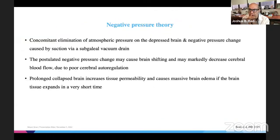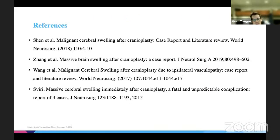Kurt, did you have a question? Yeah, I had a quick question about whether for this case or similar cases, something like an ICP monitor or a tissue oxygenation monitor would have changed anything, or whether it's irrelevant. I think it wouldn't have changed, honestly, because her exam was good, and you don't know which hemisphere is going to swell. They say it might be bilateral, contralateral, or ipsilateral. So if you place your ICP or jugular bulb monitor on the affected side, it might be the opposite side. So it's hard to know unless you place something bilateral, or maybe do EEG, which might show a change early on. But again, the difficult part is knowing who is going to develop it, to keep them more sedated and intubated longer.